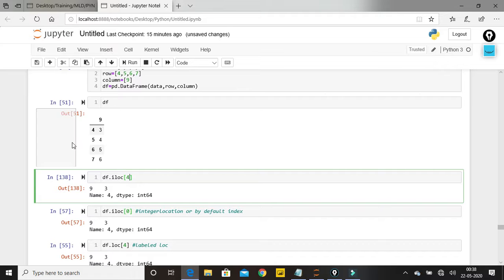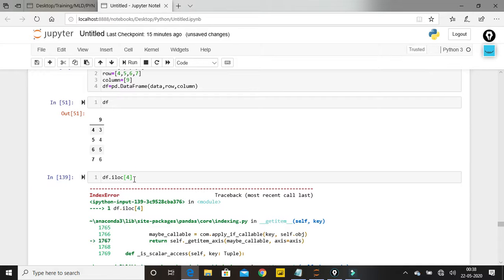So for now in this data frame df, the visible index is 4 5 6 7, which we have overridden. So currently 4 5 6 7 is my labeled index, and the default index we know is 0 1 2 3 4. So if we use df.loc, it will only give my labeled index output, and iloc will give only my default index values.